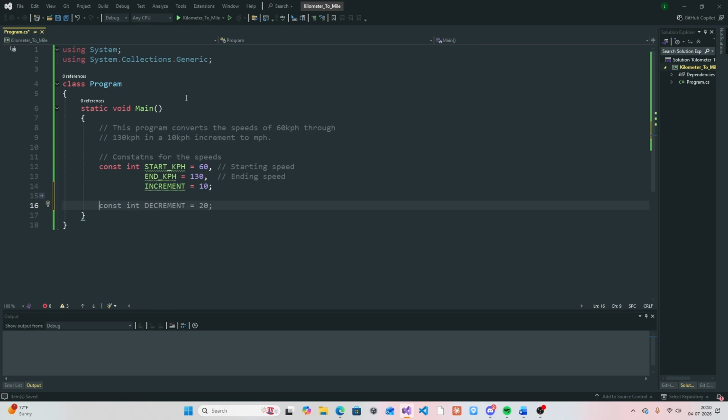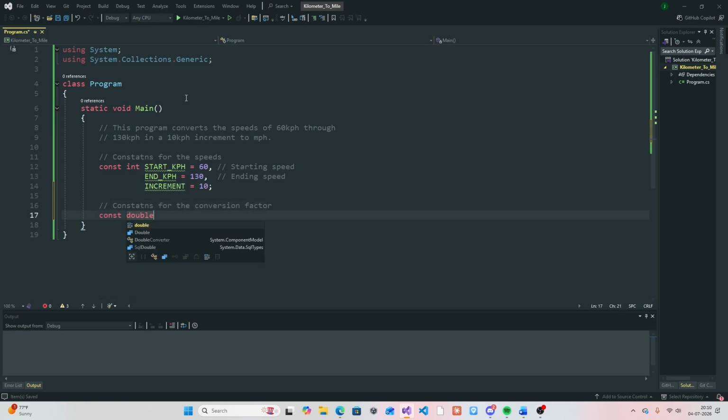So now we're going to do a constant for the conversion factor. I'm going to do const double conversionFactor. It's going to be 0.6214. It's basically what you multiply the kilometers by in order to convert it to miles.